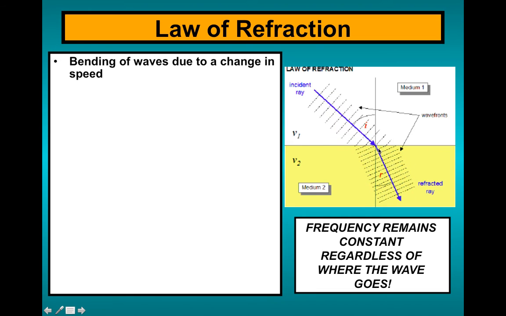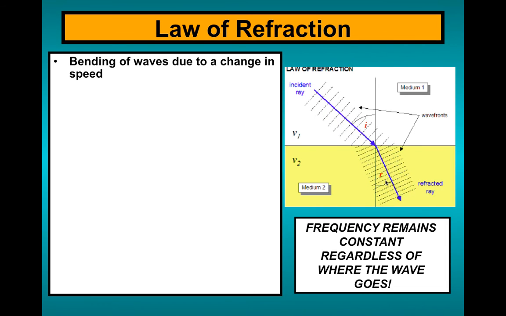So we have this incident ray, our regular incident ray that is coming in to our boundary. And we know that this is our incident angle right here. And as this incident ray comes into our boundary, it is going to bend as it goes through. And you see how your angle I up here is different than the angle R on the bottom. And this is because the ray, as it bends, is going to produce a different angle.